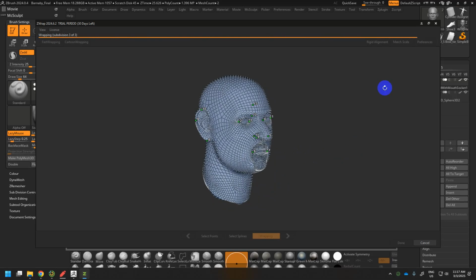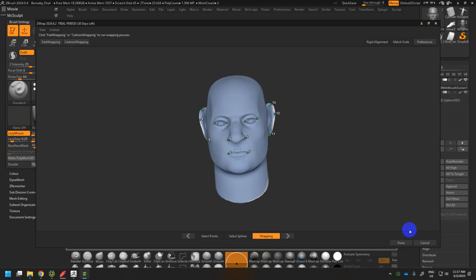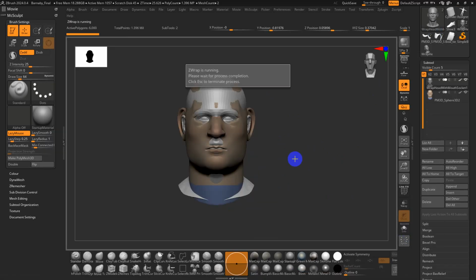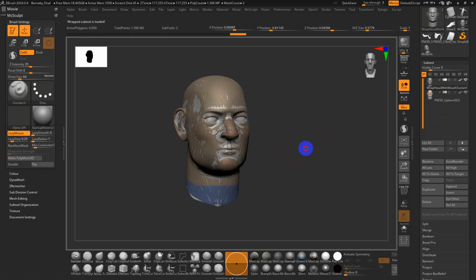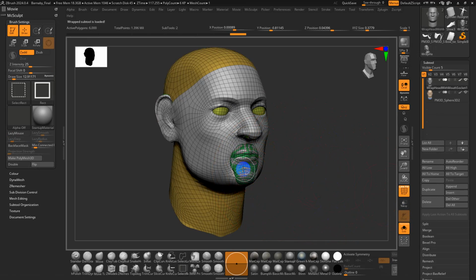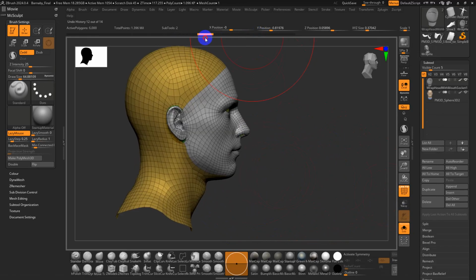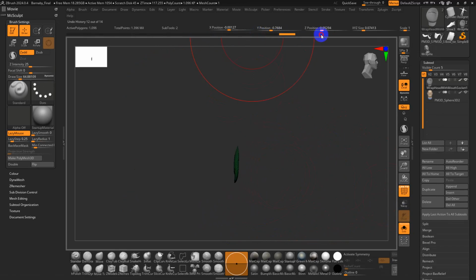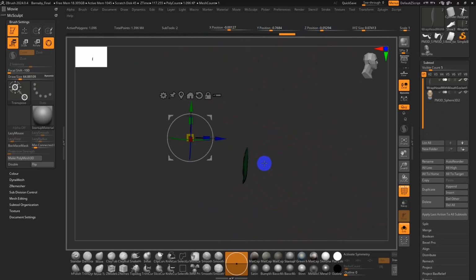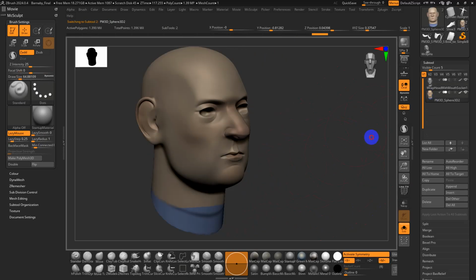I should have done this before, but it's useful to save a morph target. But there is that. I'm going to say done. And there is the facial topology. Okay, all set up. Like I said, the mouth bag is a little messed up there, so we can inflate it, move it. Or in this case, you could even potentially just delete it and hide it. I'm going to just hide it for now. But there's the topology, right?